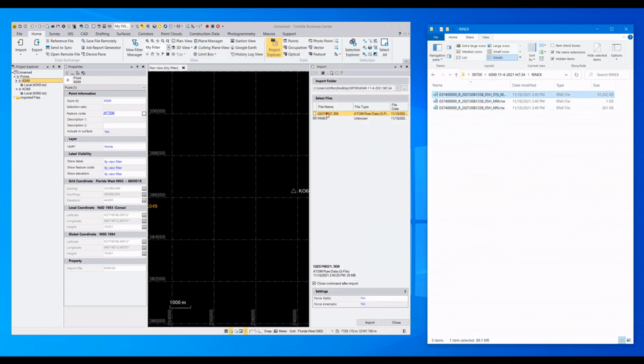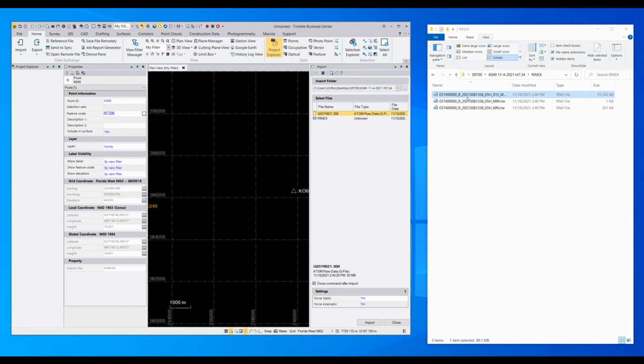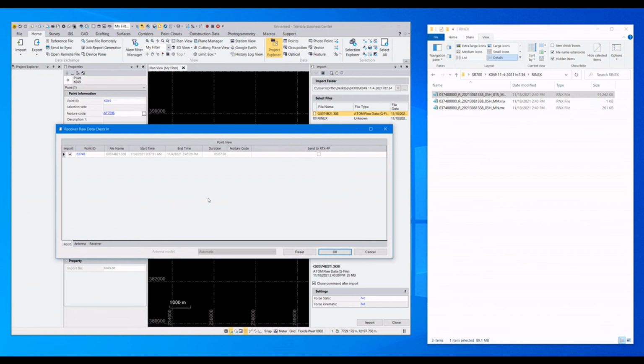For longer observations, especially static observations, I find that it's better, instead of doing it 1 second, unless you're flying a drone or you need some sort of trajectory data that's very high accuracy, it's better to collect just static data, especially longer sessions, at maybe 15 or even 30 seconds.